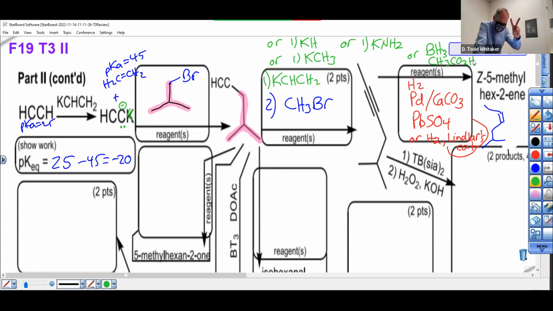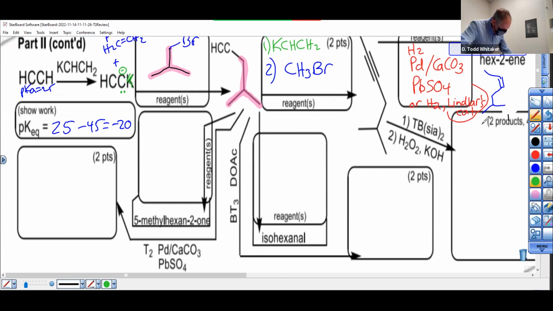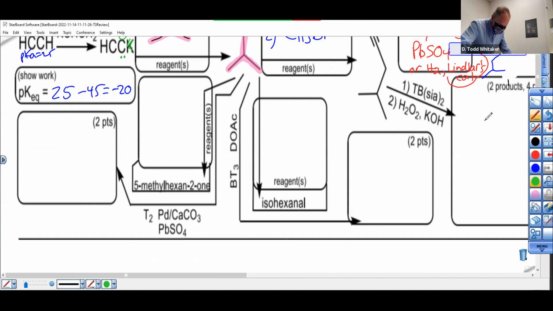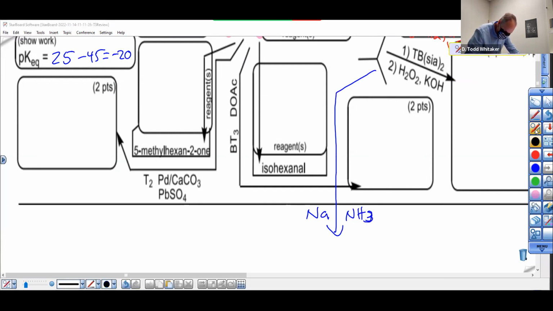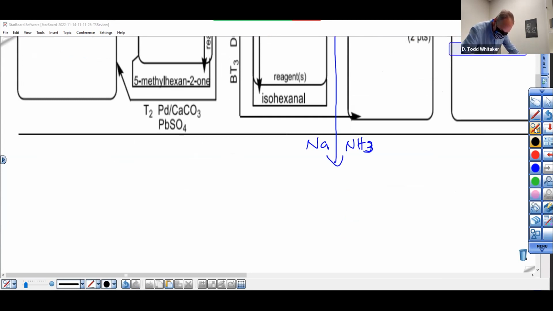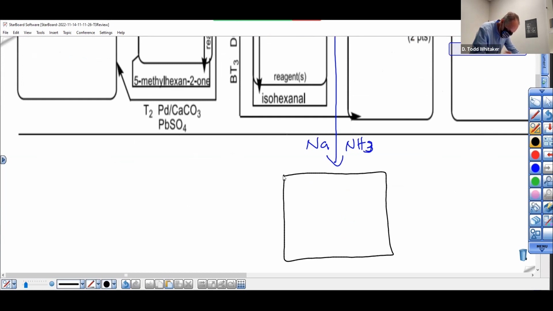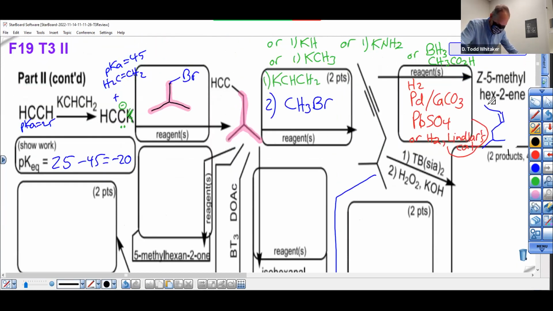Okay, so that's the two ways of making a Z alkene. Is there any E alkene here? I'd like to point out E alkene is just as good a question, and if it's missing here, I'm going to put it on your test. If you have a combination of sodium metal and NH3, that's a three with a box. You're going to copy this here, but what small change are you going to make? It's not going to be Z when you're done. It's going to be E.